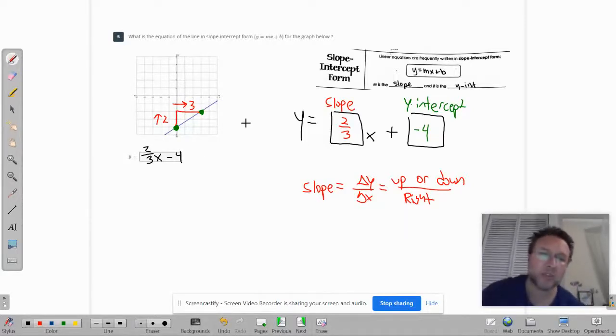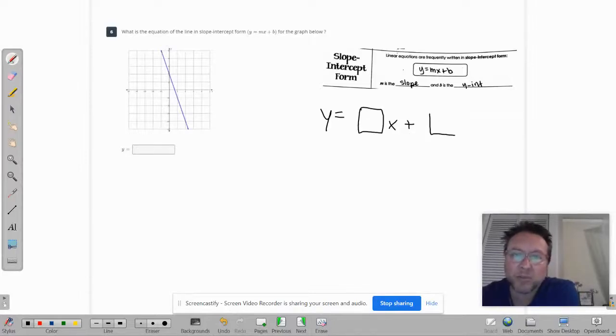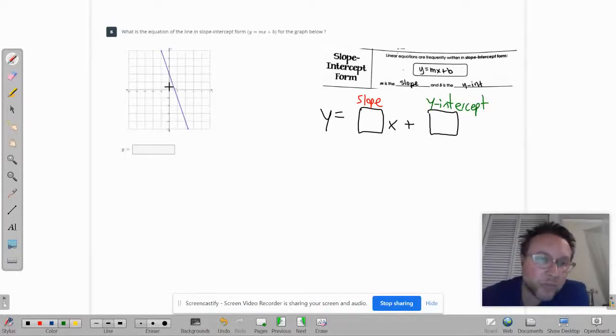We'll go ahead and do the next problem as well. It's going to be the same exact thing, but instead of a line that goes uphill, it's going to be a line that goes downhill. But I'm going to approach it the same way. So I'm going to say y equals something x plus something. I'm just filling in these blanks. So my first something is, what's the slope? My second something is, what's the y-intercept? And I don't have to really do any work here. I just look at the picture. The y-intercept, which is where the line crosses the y-axis, is at 2, and now I just got to figure out what the slope is.